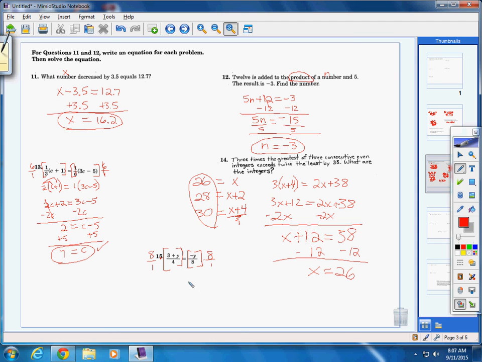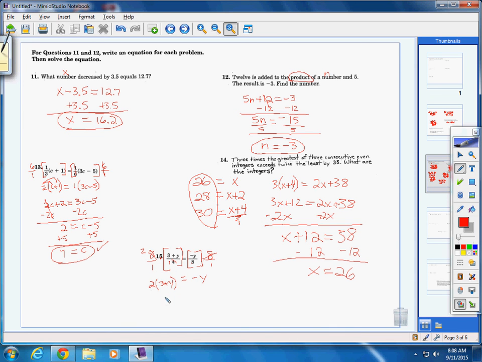Once we do that, the right side is pretty straightforward. Our 8's cancel out, and we are just left with negative y. The left side, I'm going to do some cross-canceling here. 4 goes into 4 once, and 4 goes into 8 twice. So what do I have left over? I have 2 times the numerator in this fraction. So I'm going to write that out. So 2 times 3 plus y. And of course I have 1 times 1 on the bottom, but that's not important.